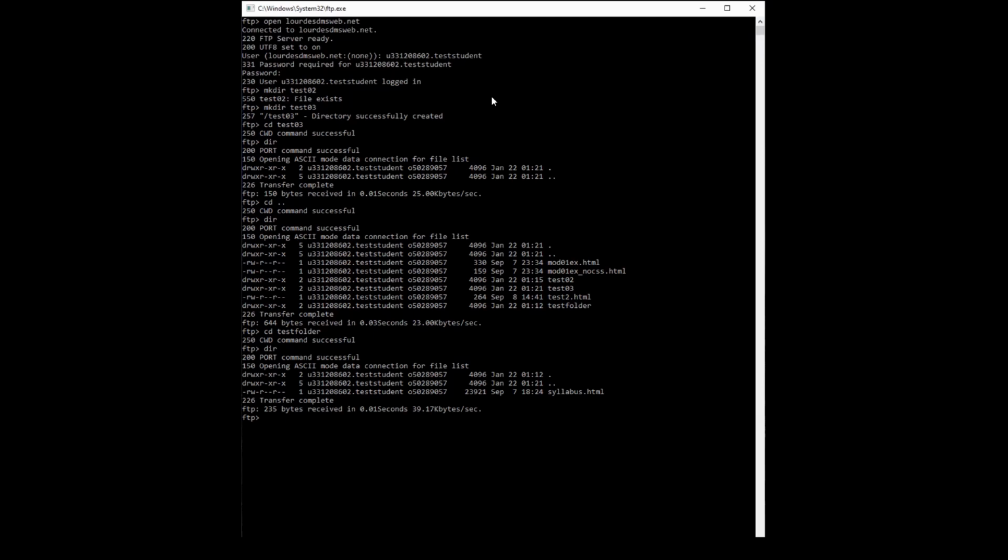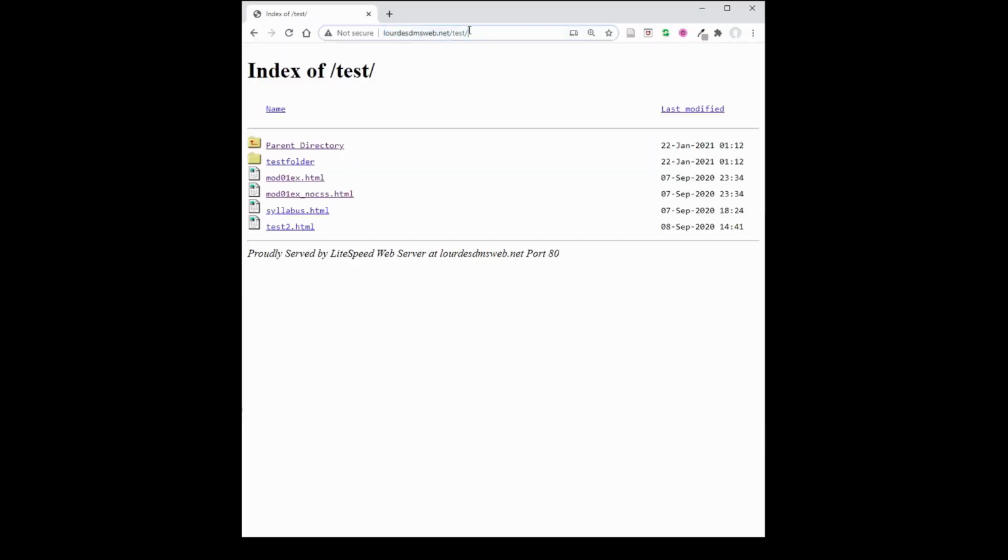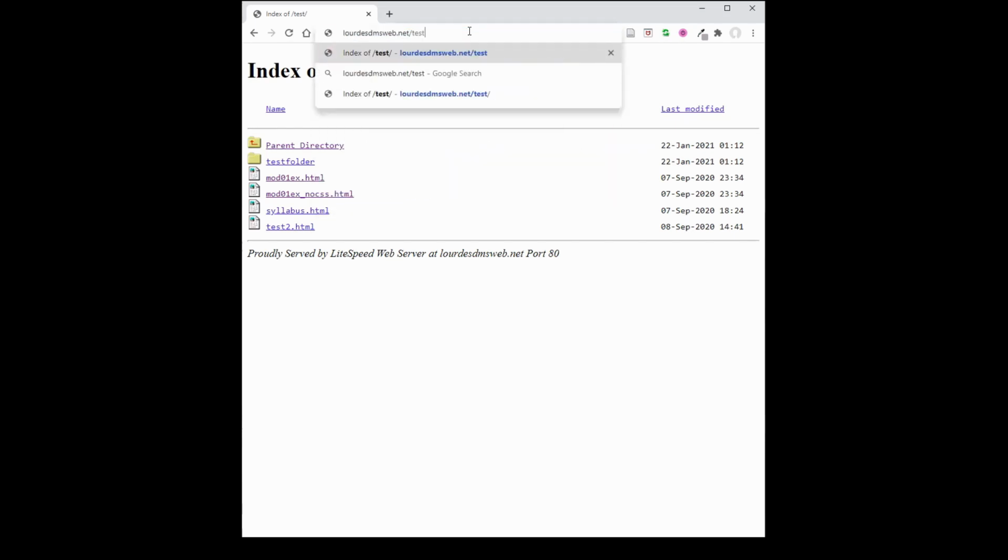One other thing I do want to show you. When you've done this, let's say we made our new folder test3. The other piece of it, once you get things up to the server, is where do I find that on the internet? That's the URL that I gave you in that file, and I just want to demonstrate that that does in fact work. All you need to do is go to lordsweb.net and then put a slash and then use whatever it is I sent you in that file. It should just be your first name, last name, as your slug, which is what it's called, your little piece of the URL beyond the domain.